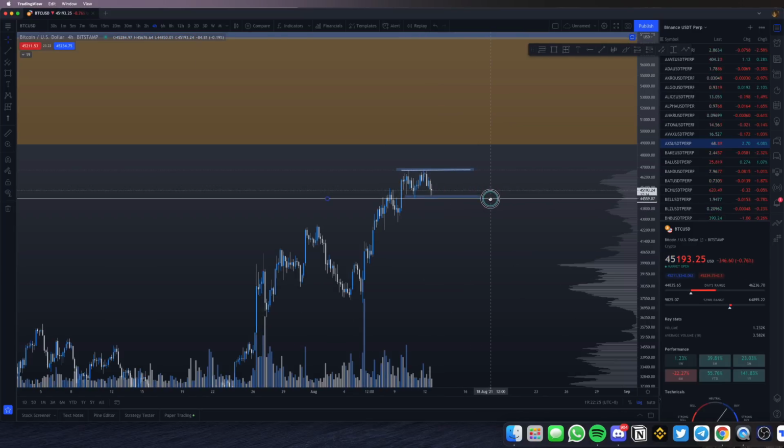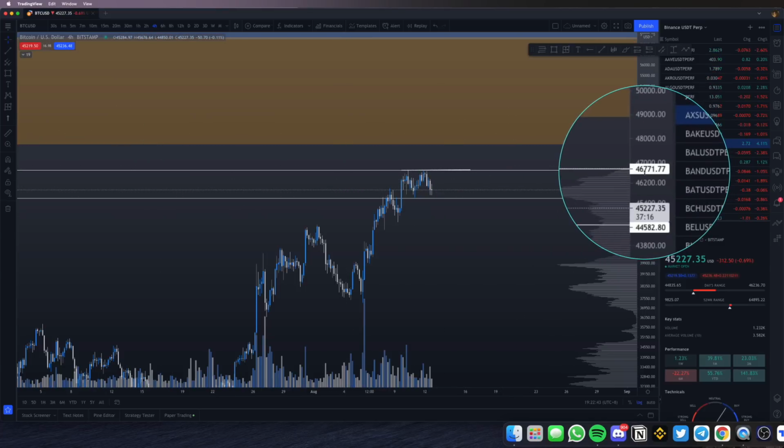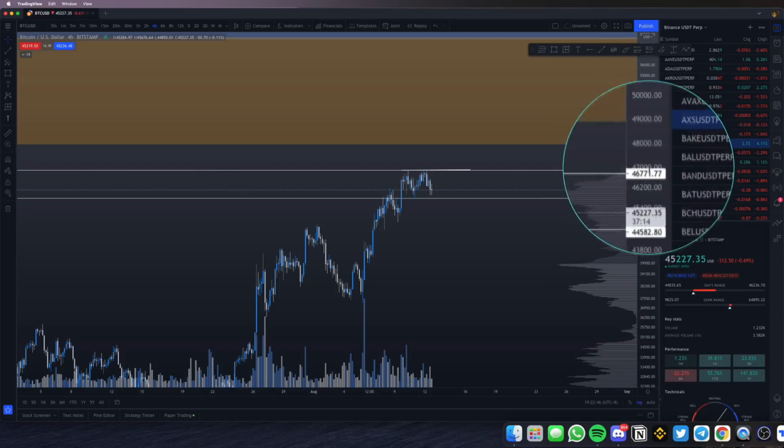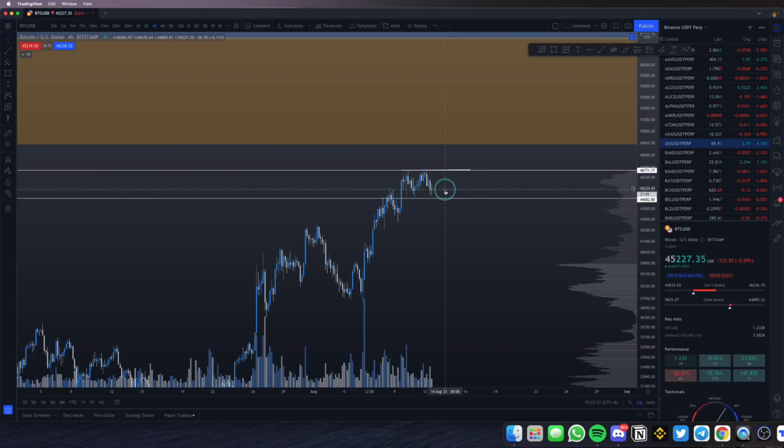at the moment, you're just going to want to mark down this level at 44,600-ish and this level at 46,700. Just keep in mind that I'm using the Bitstamp chart right now, so if you are trading on Binance or whatever, you're going to want to move to a different chart. These are the two levels to keep in mind, 46.7k, 46.8k and 44.6k. As a trade entry, you're going to want to look for either a breakdown or a break up of this level. You're going to want to enter along the breakdown or the break up, or during the bearish retest in the bearish case, or for the bullish case, on the bullish retest.